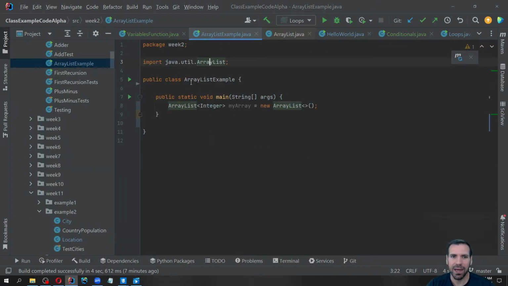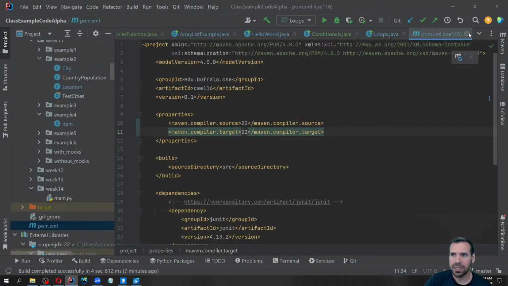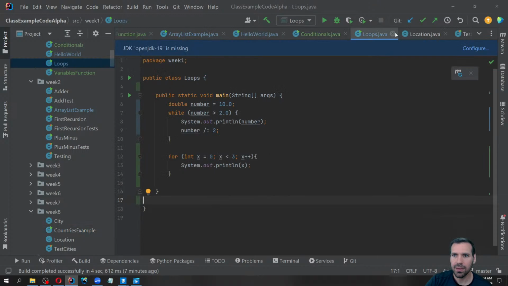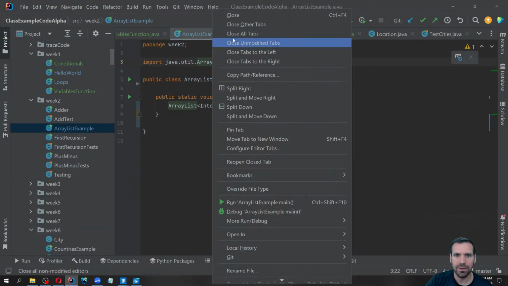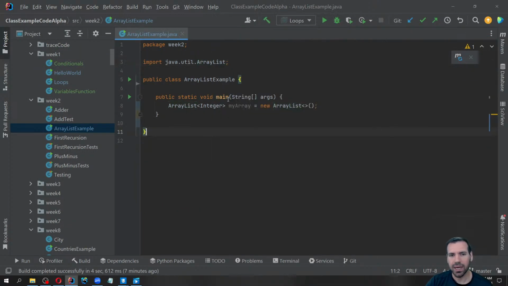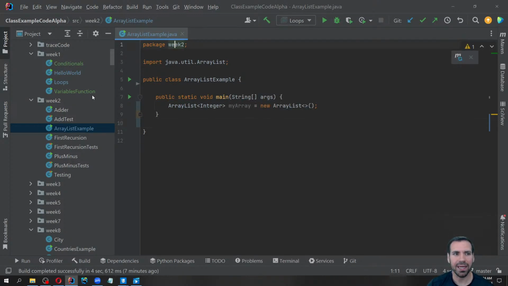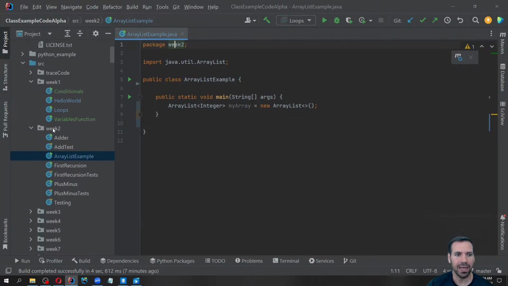Just like we would expect when we say import java.util.ArrayList, it's exactly where we can find the ArrayList class. So it exactly matches what we're doing in our code. So that'll do exactly what we expect, like we talked about on Tuesday, where this is in a package week2, and a file named ArrayListExample.java. Same exact thing that we expect from that.